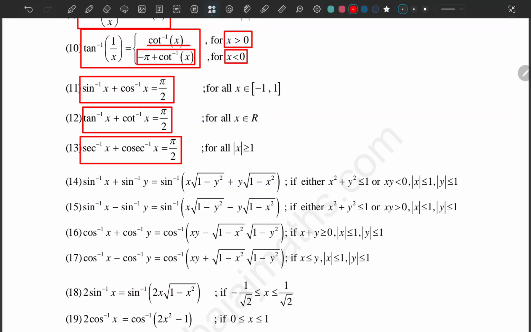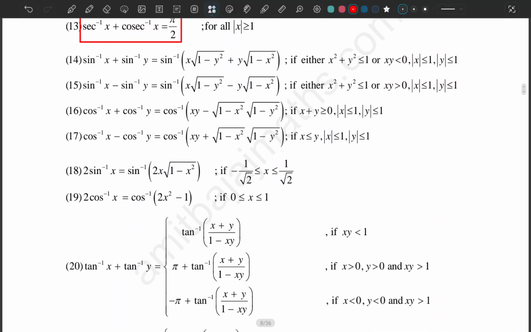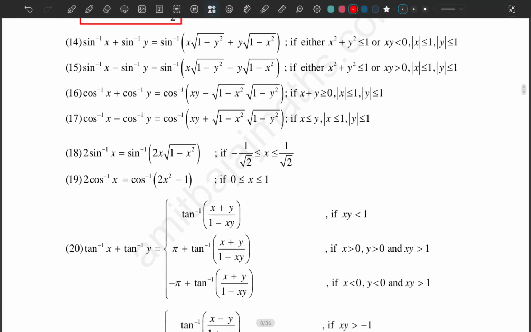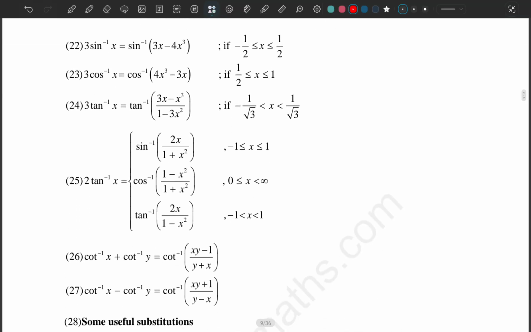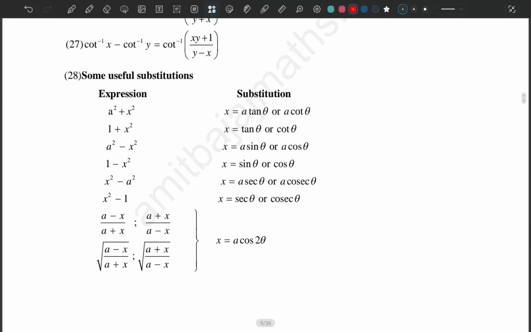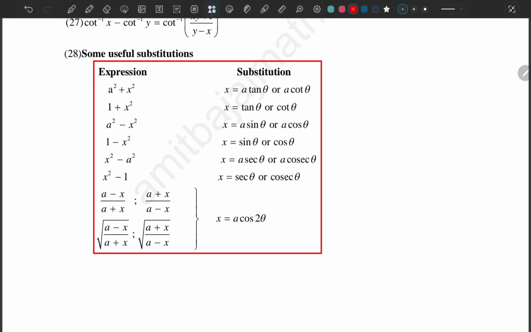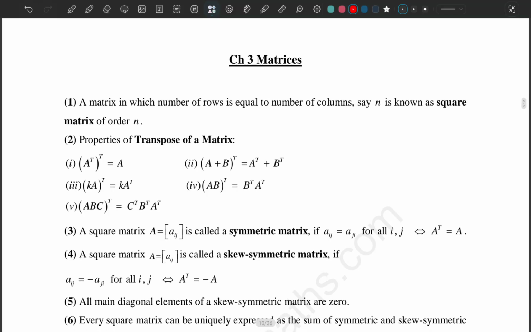I have seen a lot of questions you asked on this, and these things are not very useful. Maybe you can just write them down, because again I don't want to waste my time teaching you unnecessary stuff. That's why I'm just moving on. This is going to help us a lot in trigonometry, or maybe I'm going to prove something with the help of this. You'll see later in the trigonometry and integral chapters.